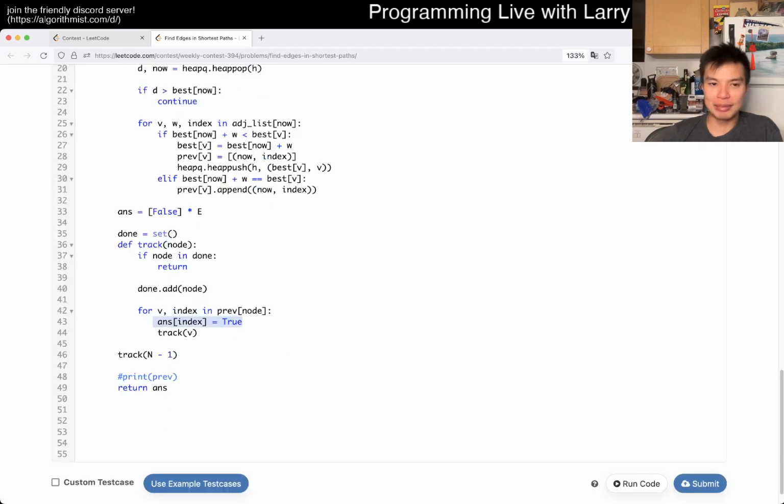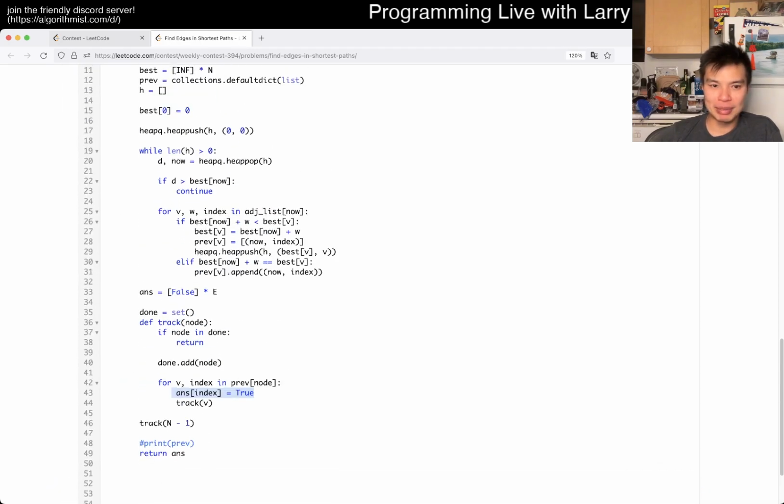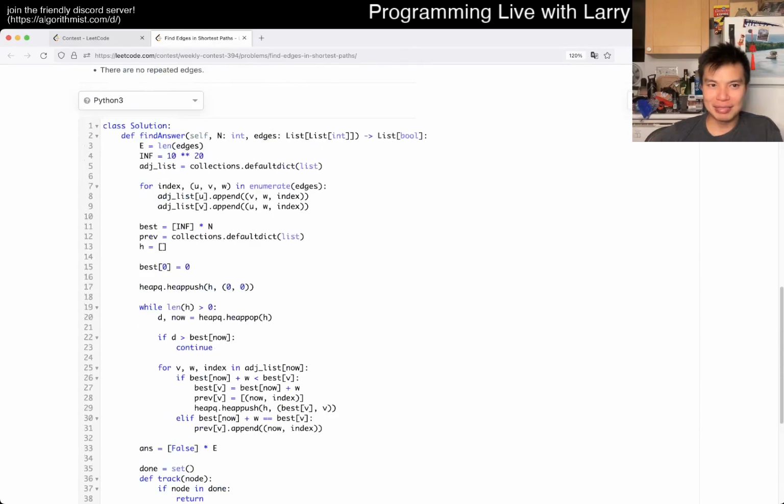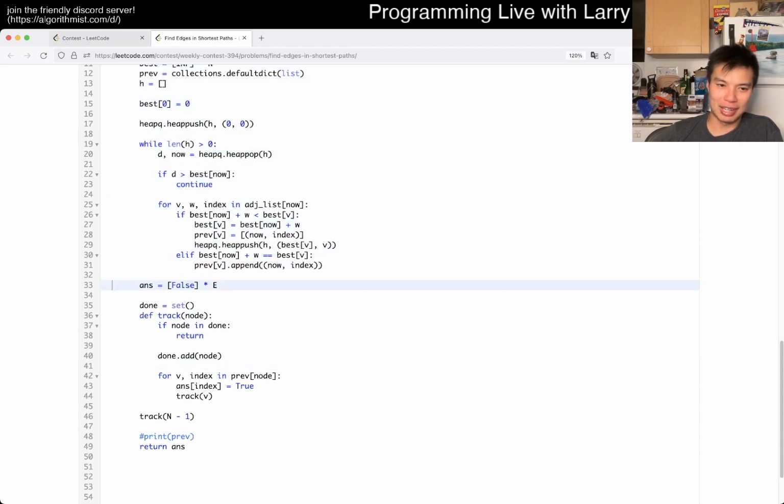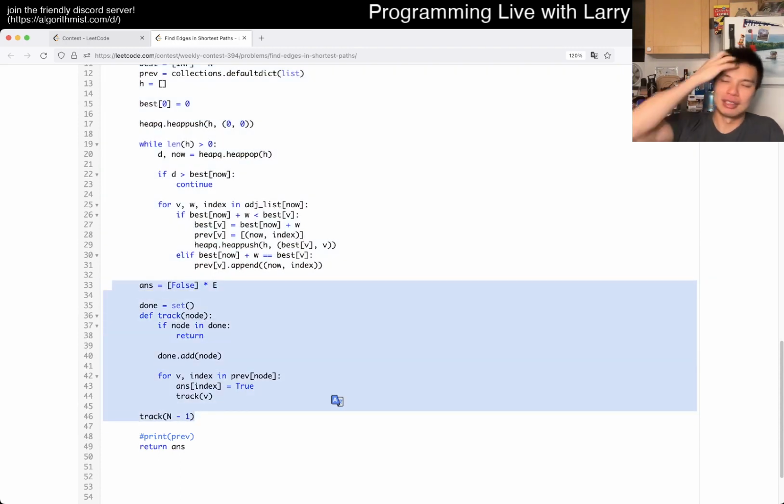Let me know what you think. Let me try to make it slightly smaller so you can maybe see most of it. I failed anyway. So here's the top. Here's the part up to the heap, right? And then here's the DFS backwards from the shortest path spanning tree. Well, I guess it's not a spanning tree the way that I did it, but you would traverse it like a tree.